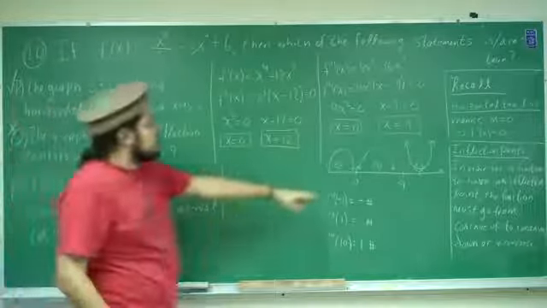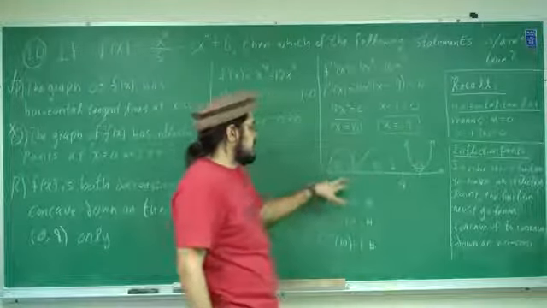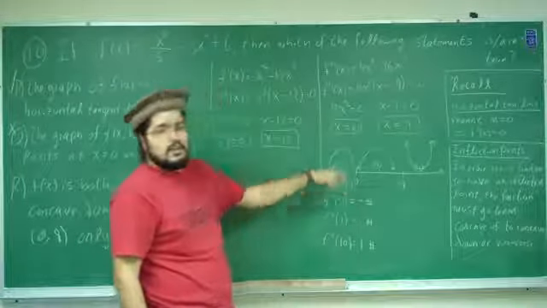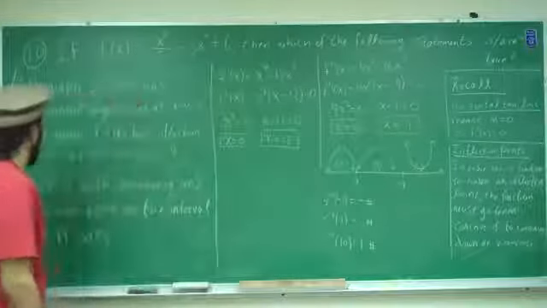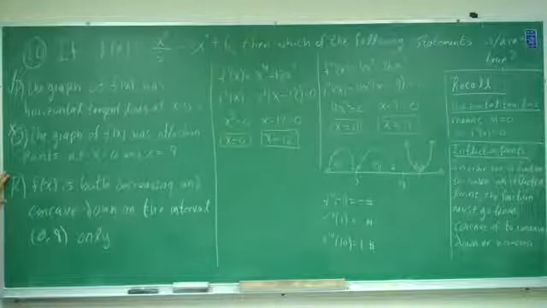Even though there is an inflection point at 9, because it goes from concave down to concave up, there is no inflection point at 0, because it stays concave down to concave down. So that statement is false. So Q is false, P true, Q false. Let's work with R now.